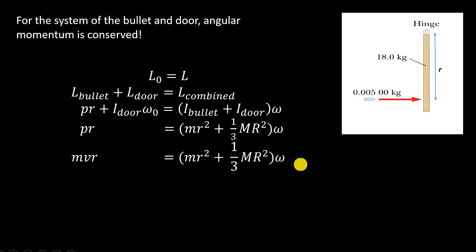So we can now look at objects moving in straight lines, colliding with things that can then rotate. All you have to know, really, is first how you set up conservation of momentum and how you translate linear momentum into angular momentum. That's all I have. I'll see you next time. Thanks for watching.